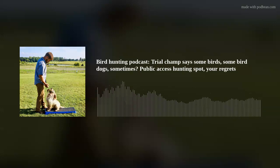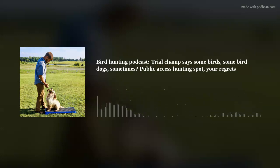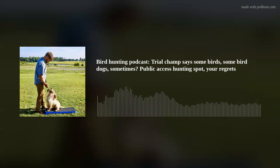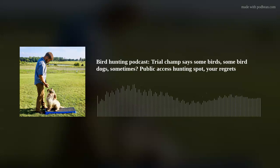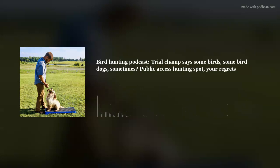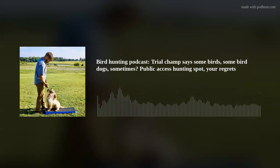So what is it about that later part of the season? Is it because the cover is more clear or is there something else involved? Yeah, the cover. I don't really like hunting with green cover underneath. To me, it's not as enjoyable. I like it when everything starts to die out underneath and the leaves start to fall so you can see the birds a little bit better. And those warm October days where it's 75 degrees out are hard on the dogs, especially if they're pushing through green cover. There are only so many days that you get to go hunting every year.